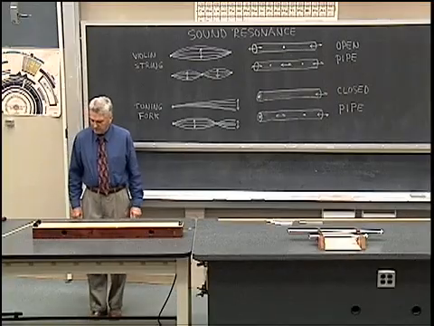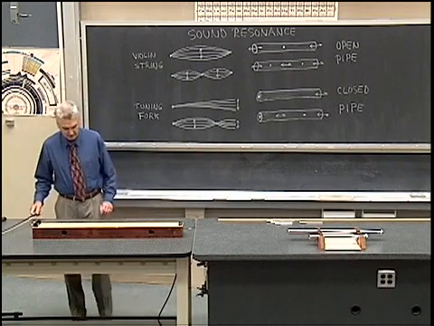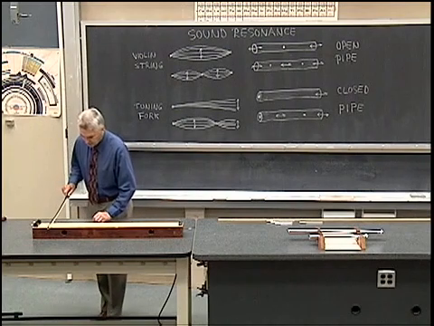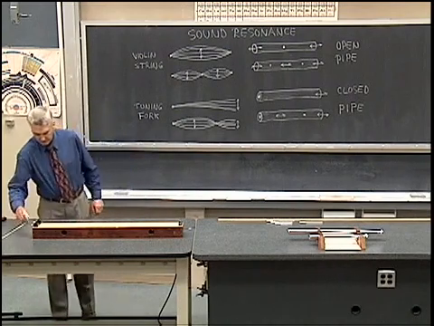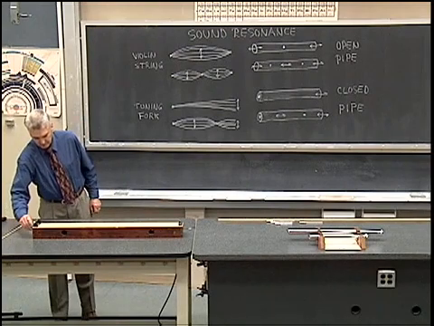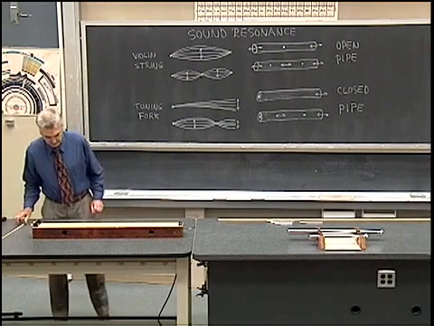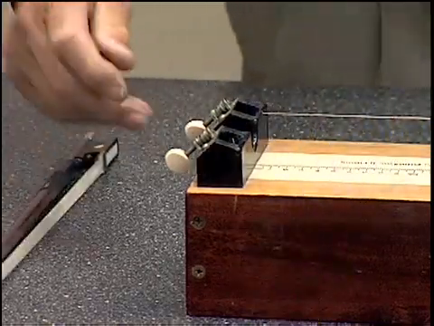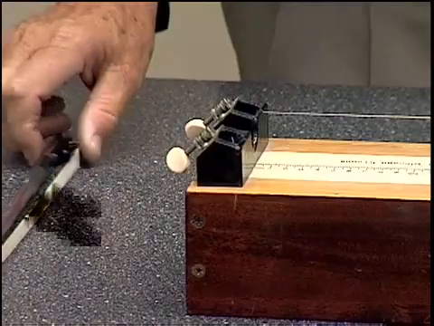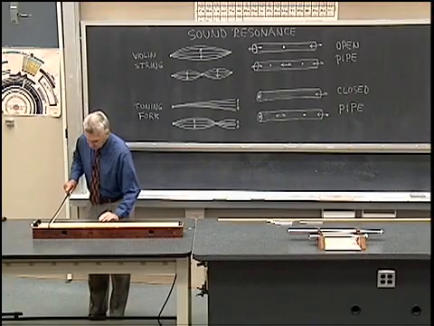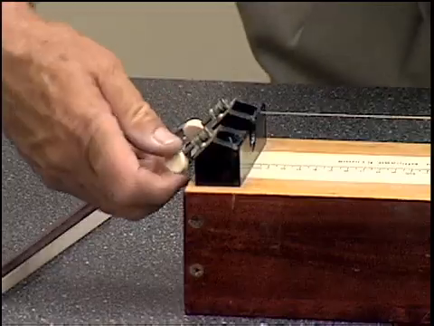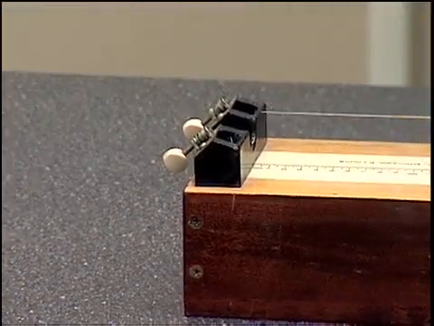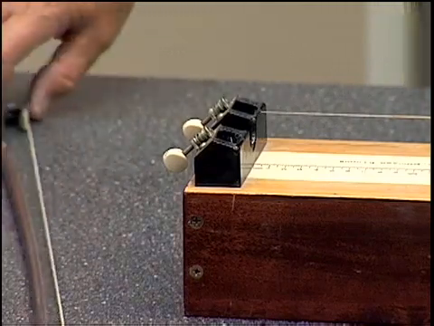Now I'd like to talk to you about the effect of tension in the string. So I'm going to go back to this string here, set it up with its fundamental frequency, and then change the tension to a higher tension. Try that again at the high tension, and low tension. Low tension, and higher tension. The violin string.